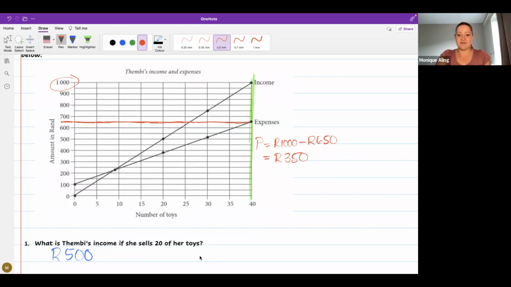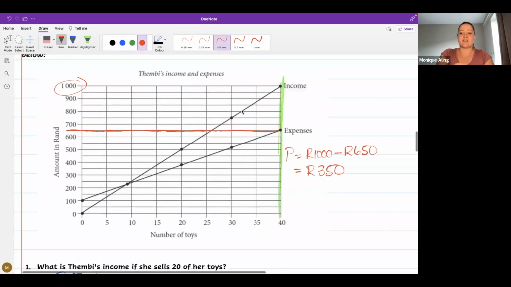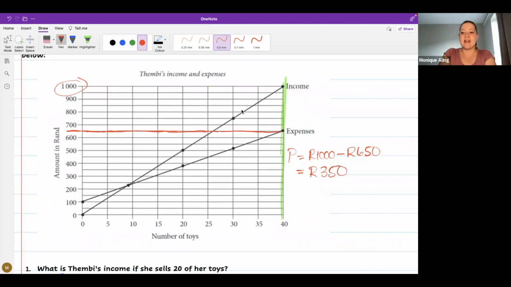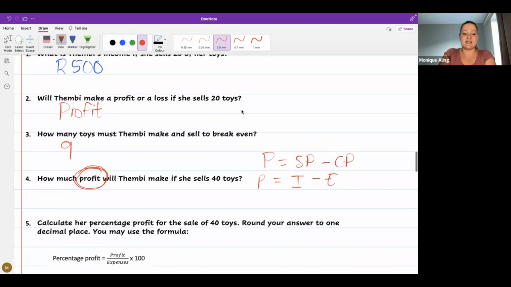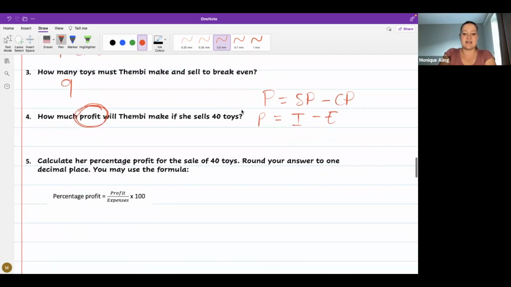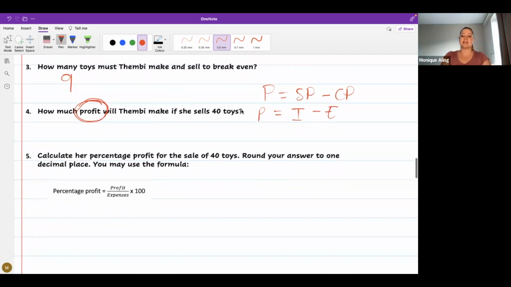Okay, good stuff. Awesome. I'm glad that you guys were able to read and apply those points into the formula. Okay, last question for this exercise. And I love it because it's testing some rounding as well. I'm going to ask you to try question 5 for me quickly.